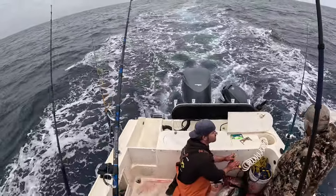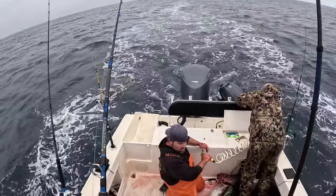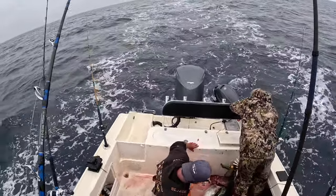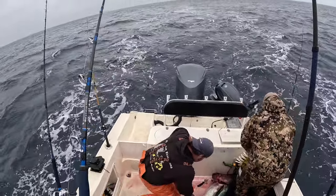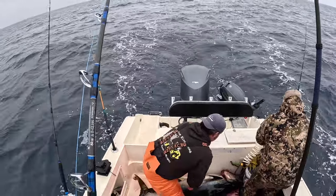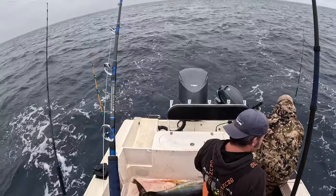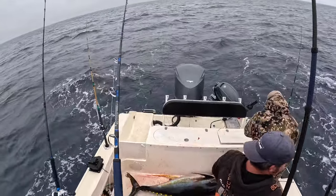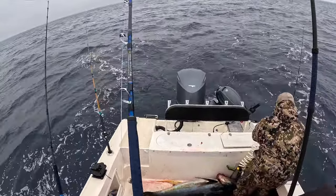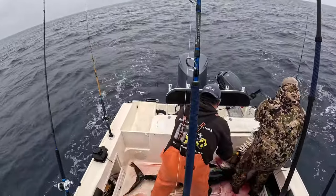Getting this big yellowfin tuna when we hook up again. I just let this one out to the white line, Chris. I'll keep going. Just so you know, that way you can let it out.